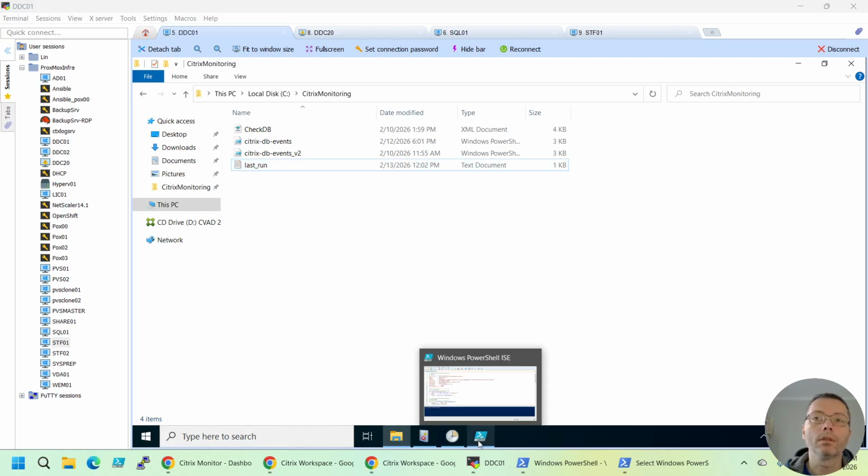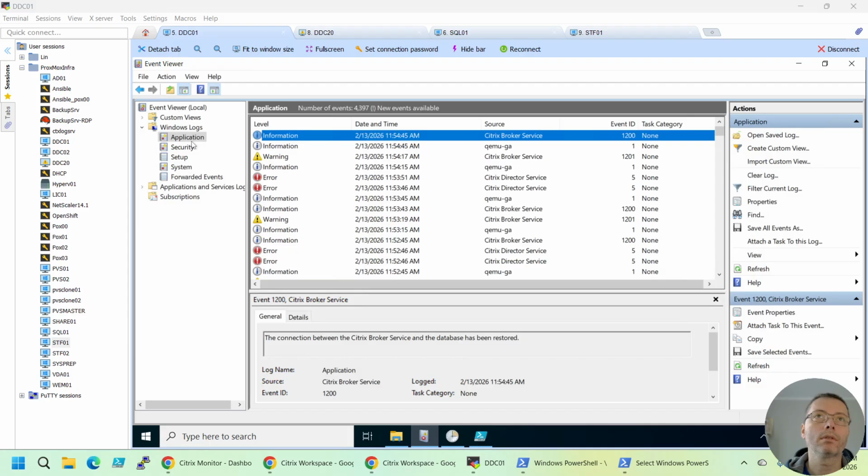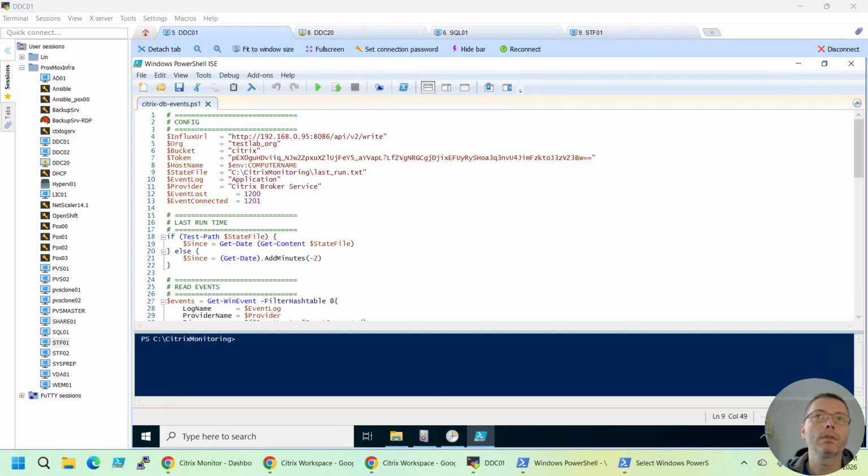This is the logic behind the script. You can make it differently, but this is how I've done it. We are looking in the event viewer under the events in the applications, and we are looking for Citrix broker service.